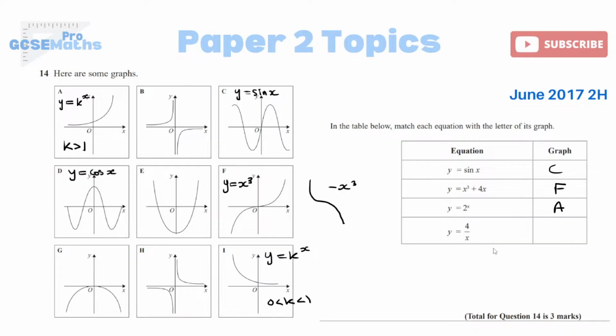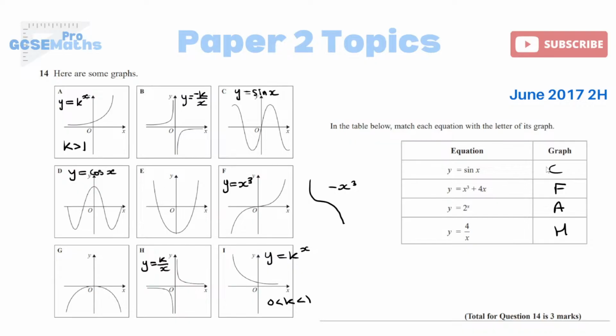And then the last one is a reciprocal one, isn't it? So again, we've got two, B and H, that look like a reciprocal graph. So you have to figure out which one it is. Because this one has got 4, a positive number, it's going to be H. So this is y equals k over x, and when I say k, it just represents a number, right? Any number. So you could sub in any number there. And then this one is your negative one, so like if k was a negative.